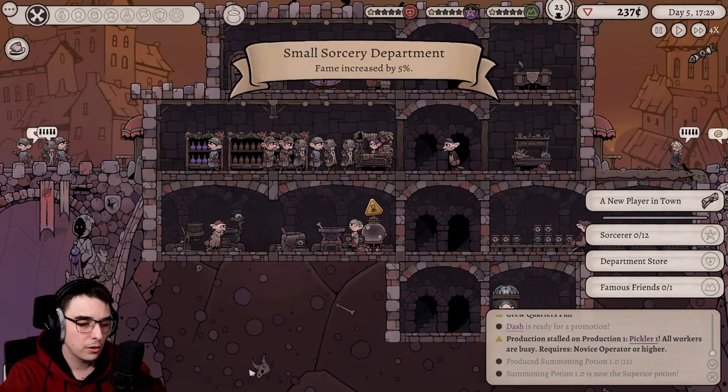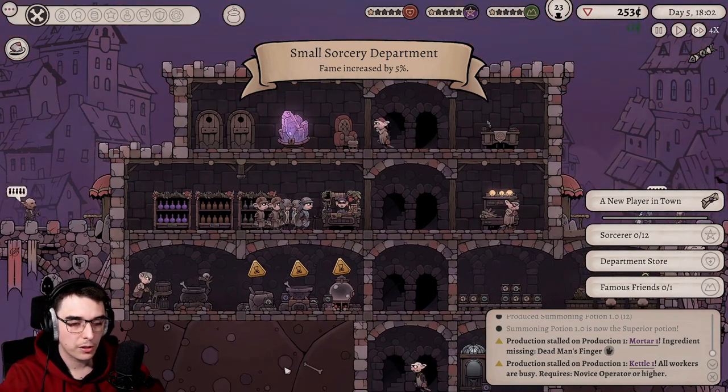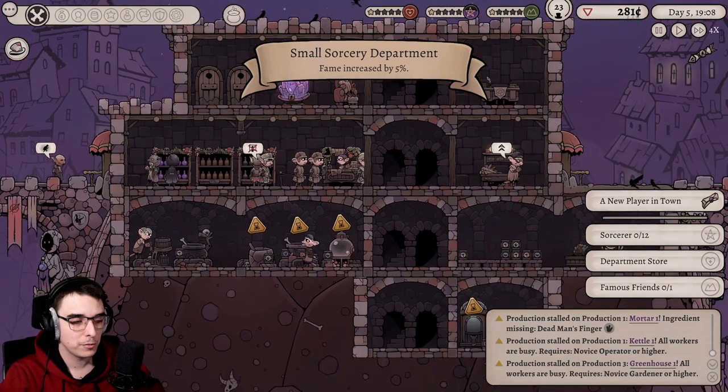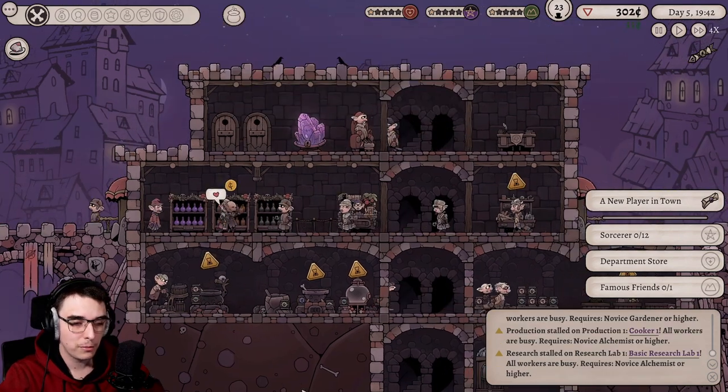Let's go do this, let's make our workers a bit happier. We seem miserable right now. We make money, but we seem miserable. So let's decrease the misery.